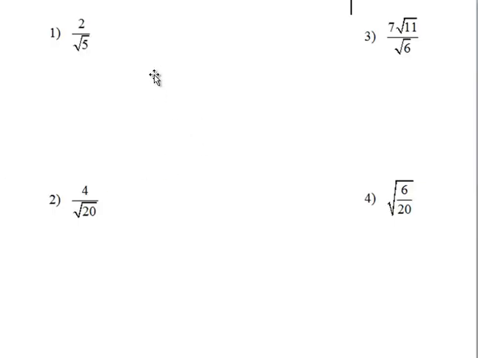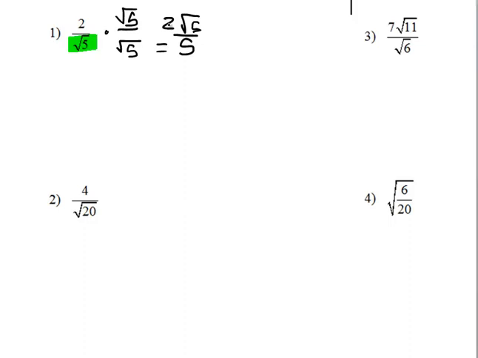So what we were working on before was rationalizing radicals in the denominator. And just to review, the idea is that you don't want to have a radical in the denominator. To get rid of that, you need to multiply it by whatever it's going to take to make it a whole number. So in this case, it's the square root of 5, and I would multiply it by the square root of 5 to get 5. And what I do to the bottom, I do to the top, the denominator and the numerator. So I would end up with 2 times the square root of 5 over 5.